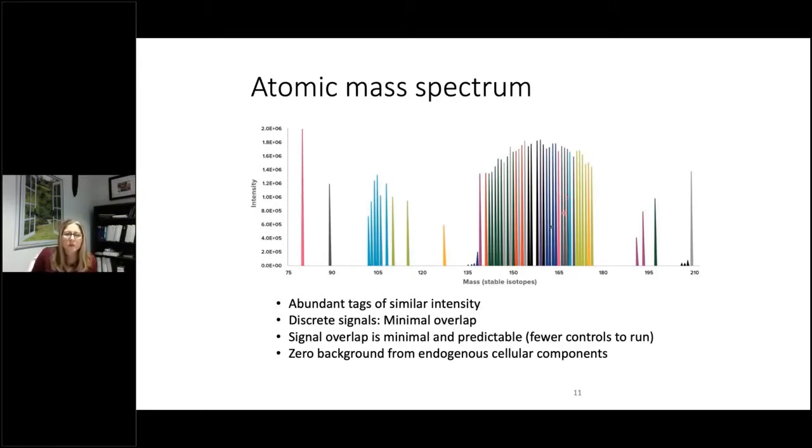The other beauty of using mass cytometry is because you're not looking at a spectrum of fluorescence, each isotope has a unique mass. You don't have that signal overlap, and you don't have to compensate like you do with traditional flow cytometry. And then the last real advantage to mass cytometry is you don't have to deal with background from autofluorescence that you might see, say, in macrophages that would spill into your FITC channel. So these are the real strengths of using mass cytometry.